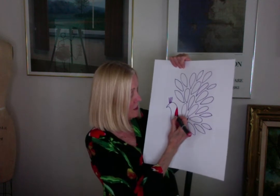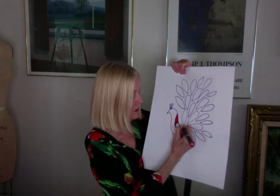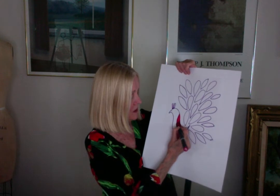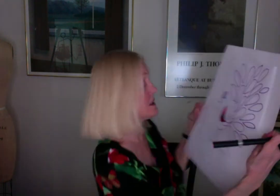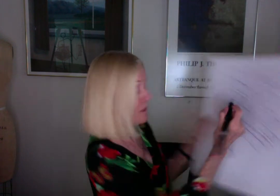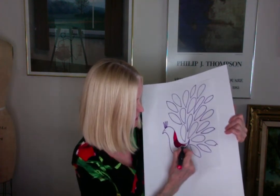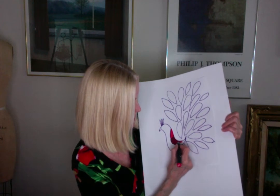You can start making some kind of pattern — I'll bring it around here like this. You know how to do patterns because we've done so many patterns before. I'll fill that in like this. If you notice, I'm going with the shape that the feather is in. Now I want to use a different color. You can also draw it out first with a pencil. Here I'm using kind of an orange now, bringing that in and blending it.